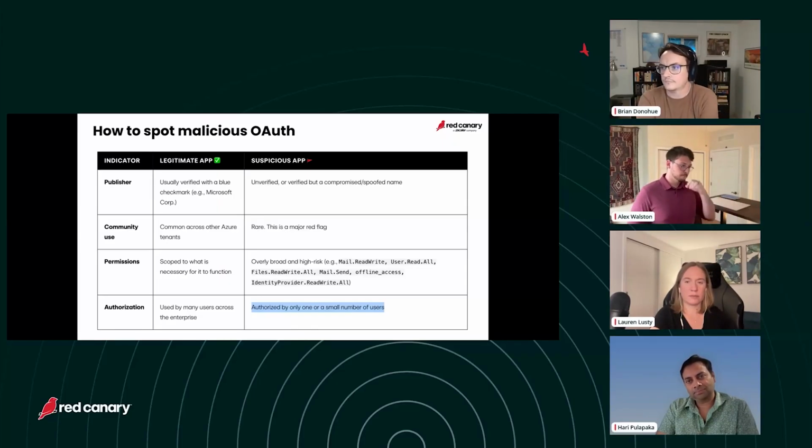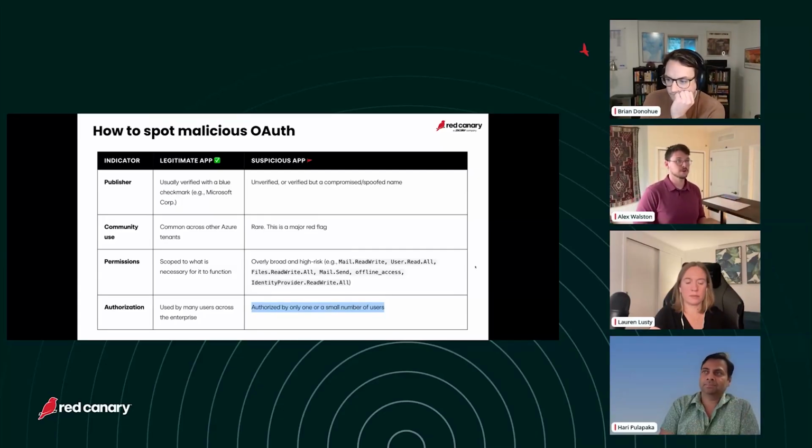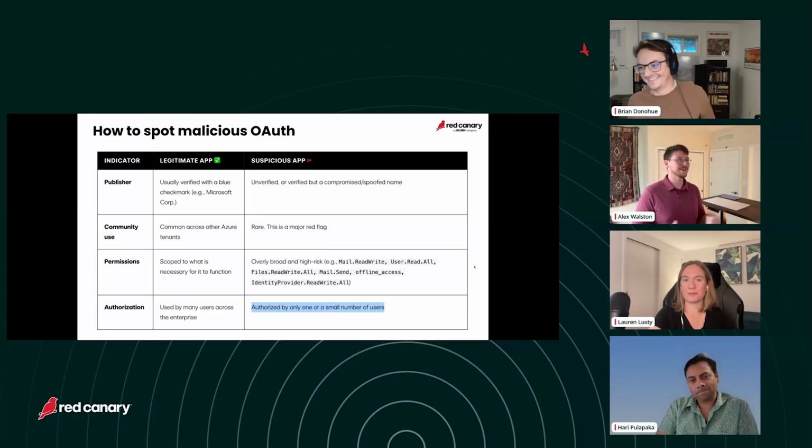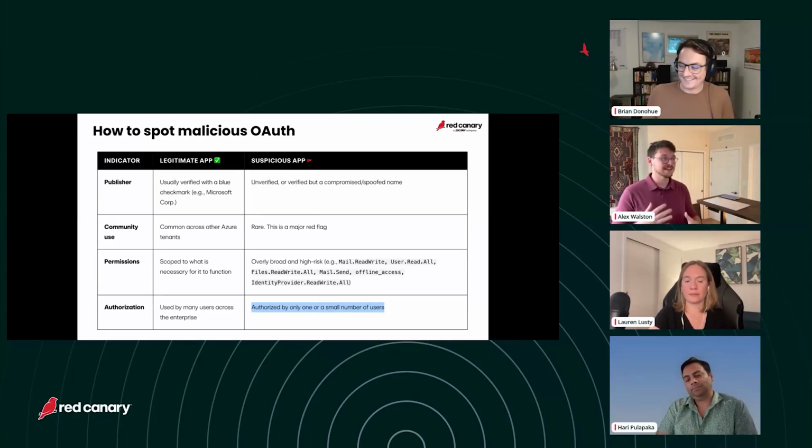And then for authorization, just check internally in your environment how many people are using it. It would be very unlikely that an OAuth app would hit like 100 of your users. It's possible, it'd be a horrifying situation, but the likely scenario is you're going to have a low user count and a low community usage count for those malicious ones.